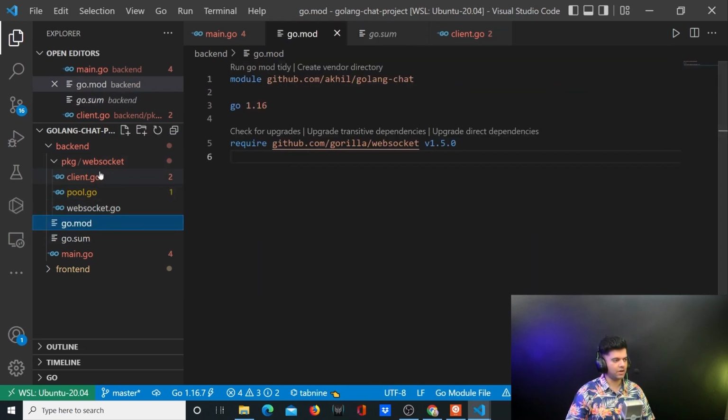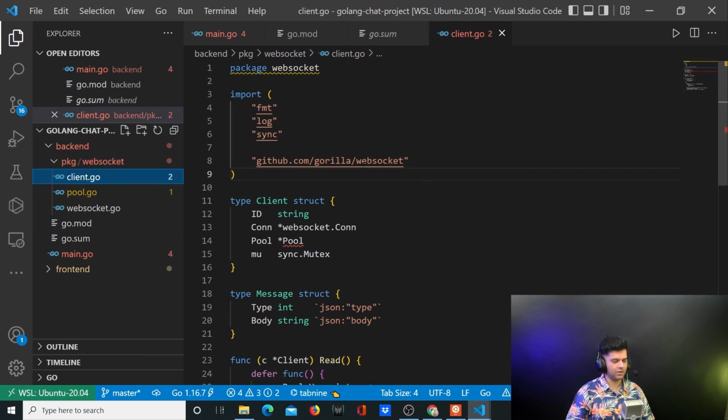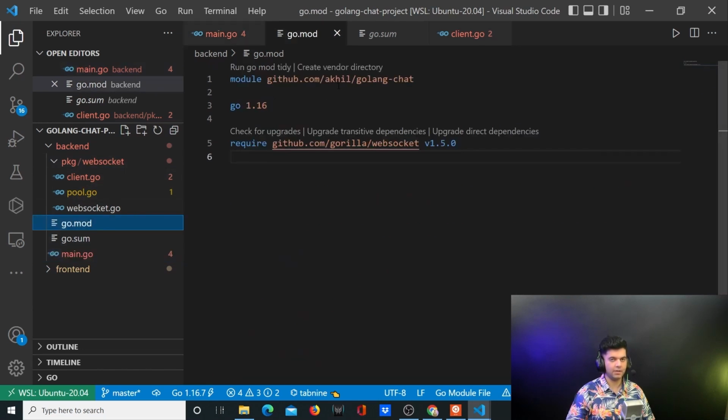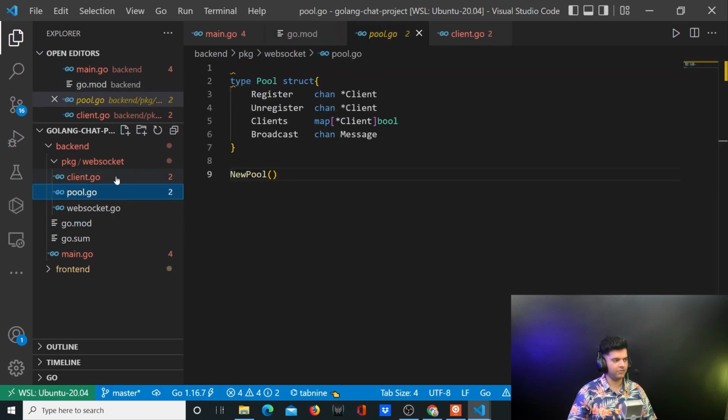In case you haven't done that yet, and if your Gorilla WebSocket import is giving a squiggly line or an error, please do that. Also if in your main.go file this is giving an error when you're trying to import this WebSocket package, then I suggest you run go mod init and go mod tidy together. Ensure that this is working perfectly fine before you proceed any further.